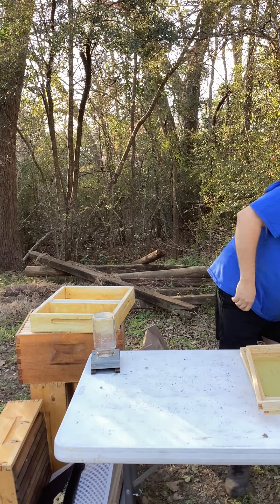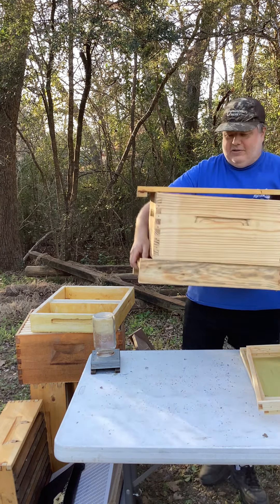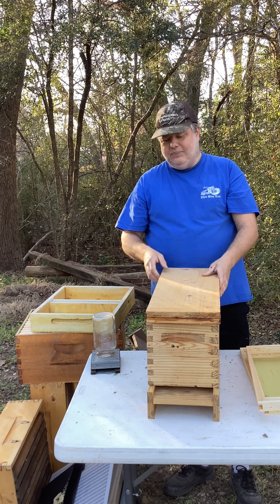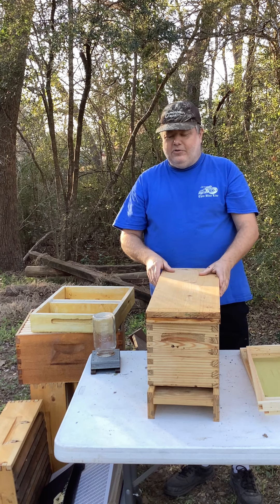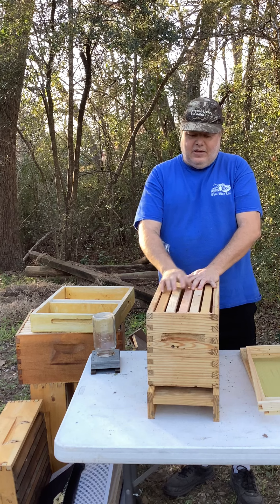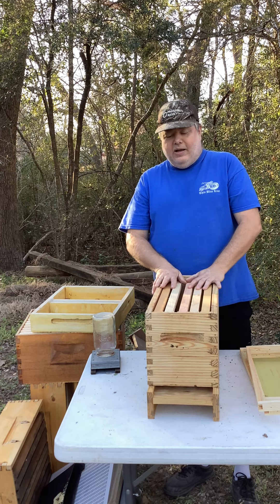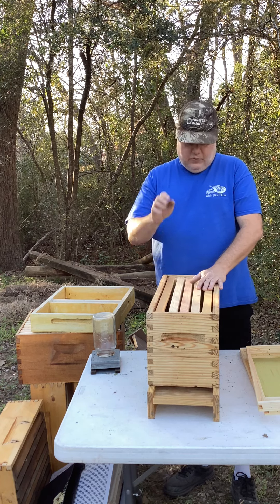This is another type of hive that you're going to be seeing a lot of when you talk to me in person. This is called a nucleus — we call it a nuke for short. Basically, I will be grafting soon and forcing my bees to make queens. I'll go through each hive, pull out two frames of larvae, two frames of bees, and a frame or two of food, stick all five frames in here, and then put in some queen cells. They will be angry until I put those queen cells in. Then they know they're going to make a new queen. I'll let it sit in my queen yard up in Milliken for about a week, and once those queens emerge, they will mate out there and are good to go once I see them laying eggs.